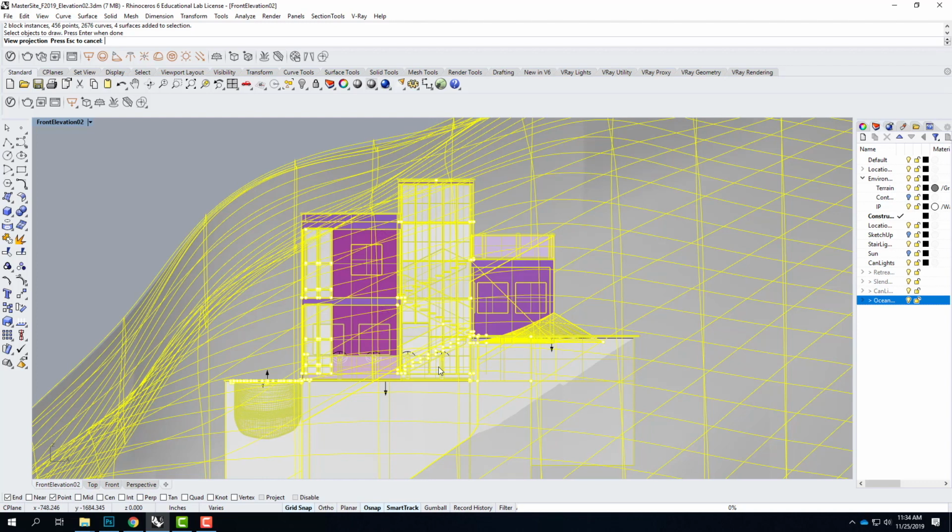If you struggle with the Make 2D, if something were to happen and it was crashing or taking too long, if you start exploding your blocks and getting individual lines out of them, that can help. Sometimes if you just turn off furniture, the complexity of a sofa can sometimes really bog down the Make 2D. So sometimes turning off the interior furniture is a good strategy for making it go a little bit faster. So bear with me for a little bit.